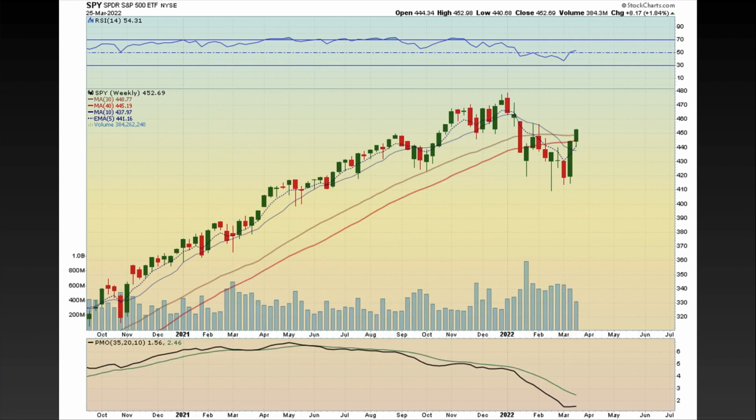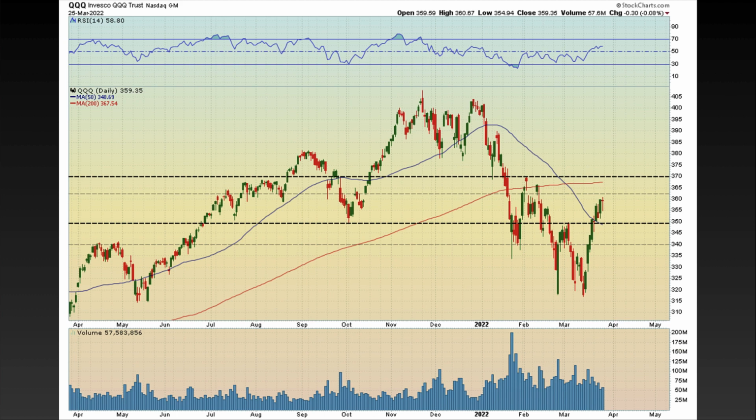If we take a look at the weekly time frame, this looks stronger than heck, right? So we broke out of this wedge, bam, boom, boom, closing at the highs of the week basically. Now I will notice this big authoritative breakout, smaller candle means momentum is slowing. That can change, but just keep in mind that. And then also volume on the week just died. It just fell off a cliff. Okay. Let's continue on to the Qs.